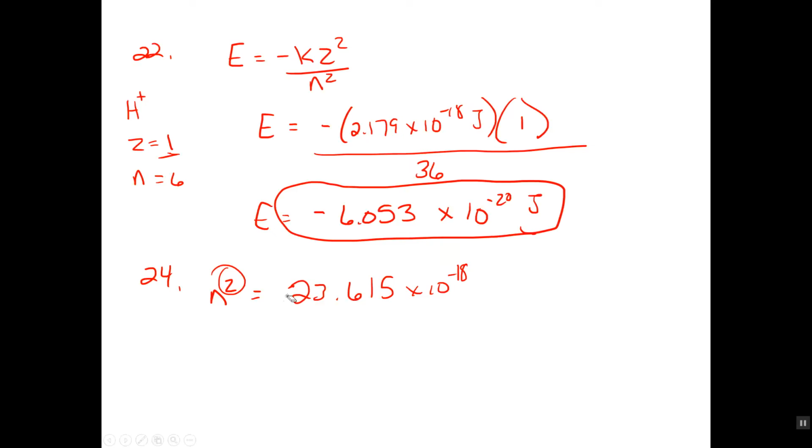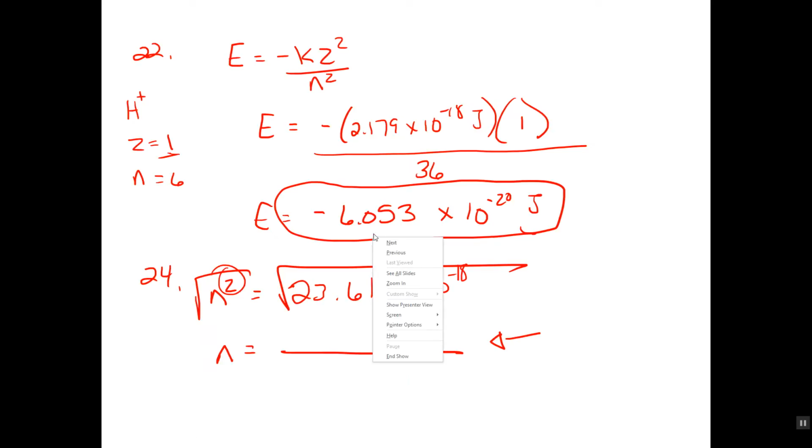So we need to take the square root of that and square root of this to get the value for n. So you would punch that in the calculator, take the square root of that, or hit square root and punch it in the calculator, depending on how your calculator operates, and then that answer would be your final answer. And remember, that was one of the differences with number 24 when we did it in class from some of the other options. And then finally, doing a Bohr radius.